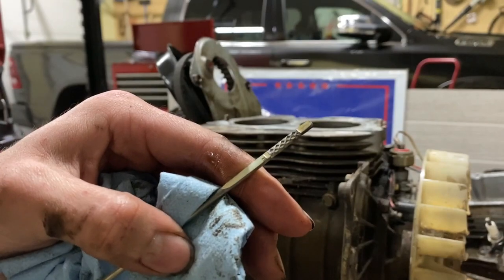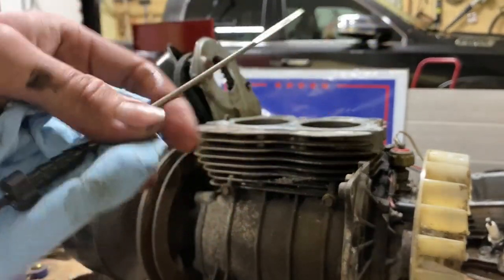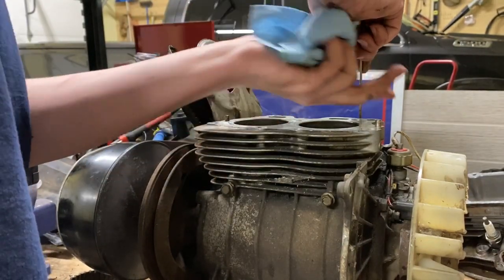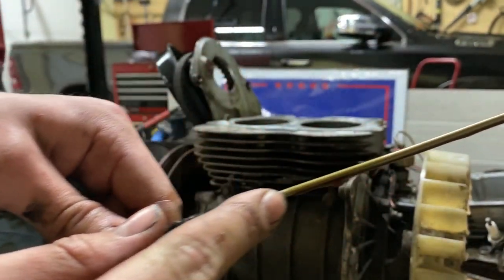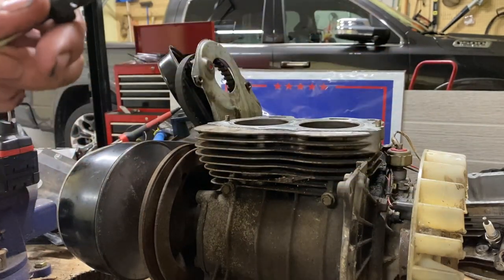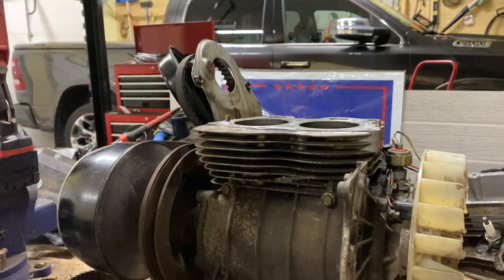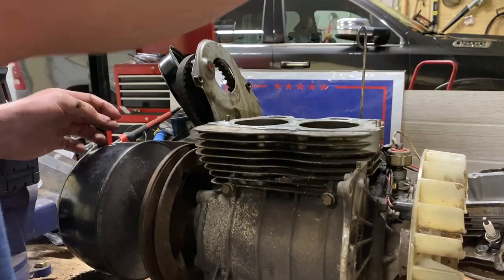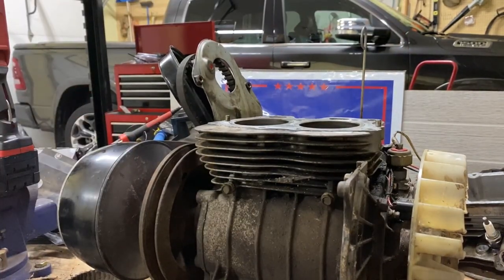So you guys see where that level is supposed to be. It's way down here. Let's see how far. It's probably all the way up here. Oh, yeah. Right there. This thing's full of water. Shoot. Oh, boy. Well, like I said, let's drain it. See what comes out of it.